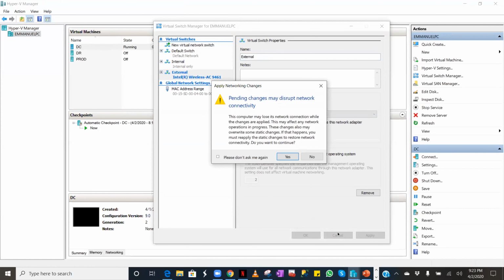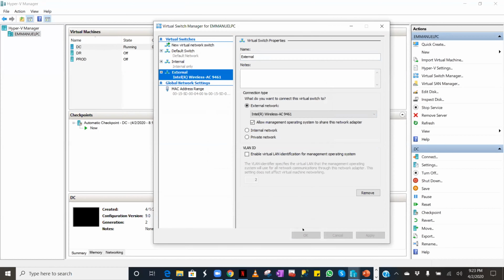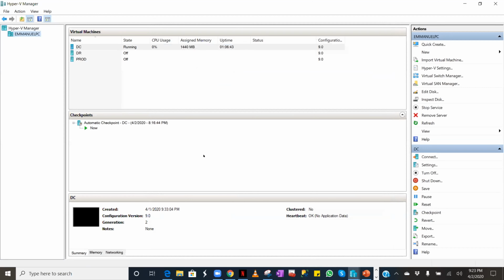Apply that. Okay, click on OK. So set your DC now to that external switch.